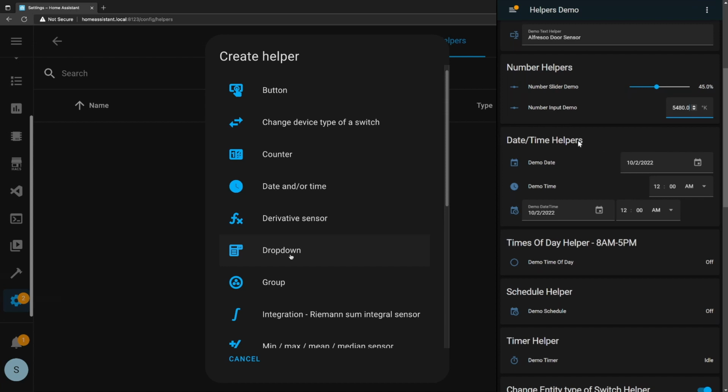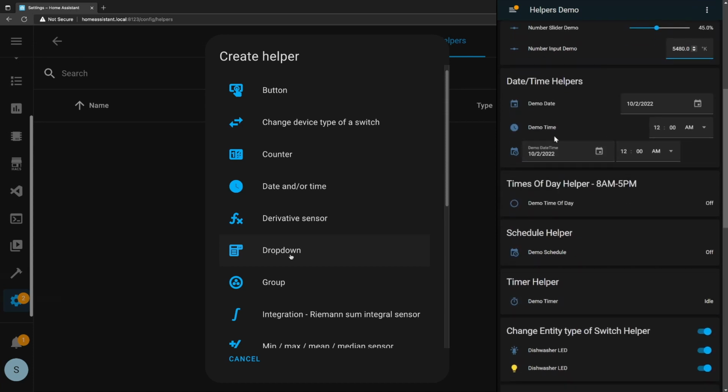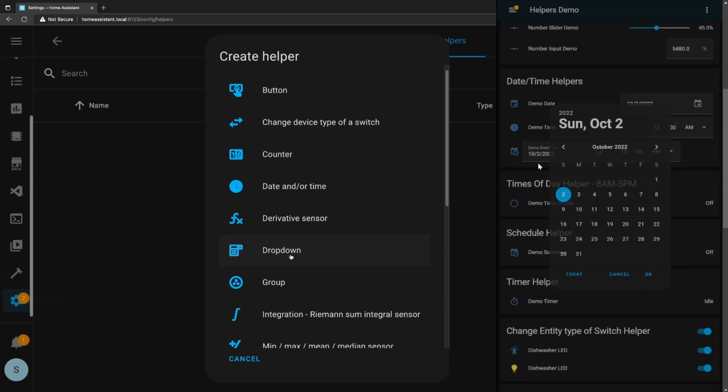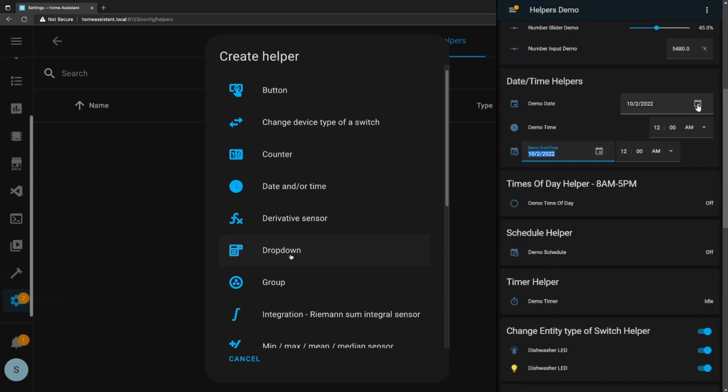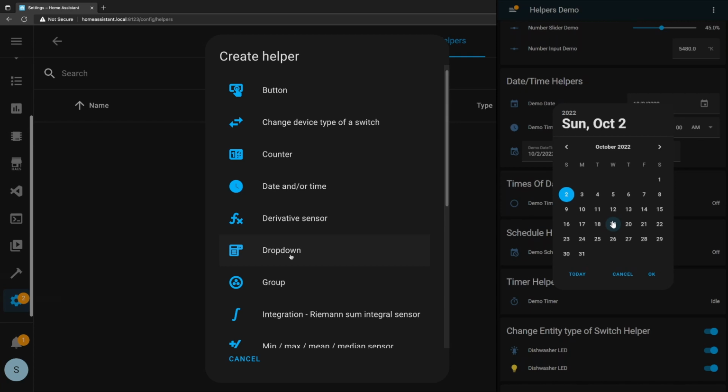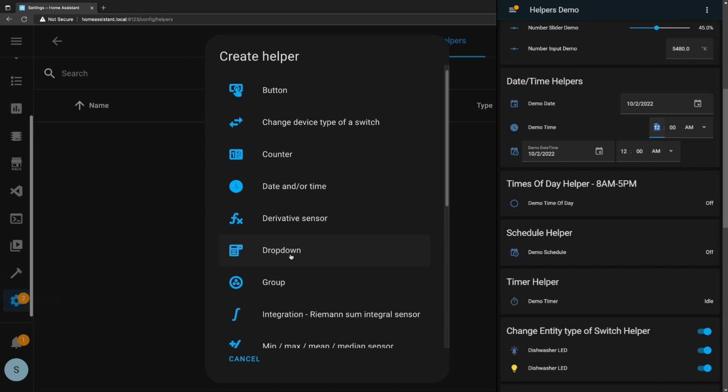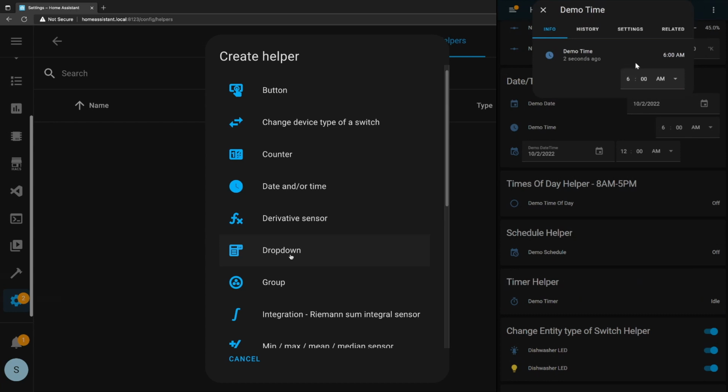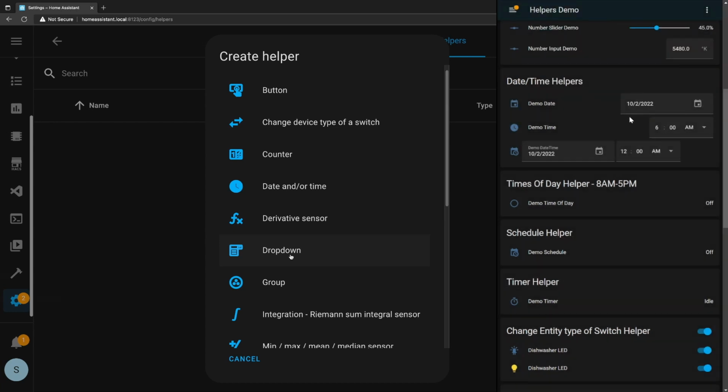Next up, we'll talk about date and time entities. And there's actually 3 different ways that you can configure a date time helper. You can configure a date entity, you can configure a time entity, or, as the name suggests, a date and time entity. The date time helpers can then be used as triggers in automations, so you could set a time to trigger an automation that helps you wake up. So for example, you could have an automation that triggers a sunrise scene on your bedroom smart lights and plays some music on some smart speakers, or even turns the heater on at a certain time.